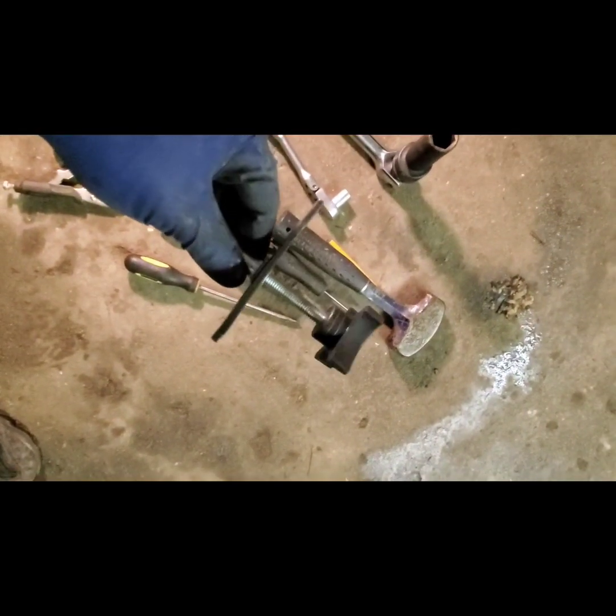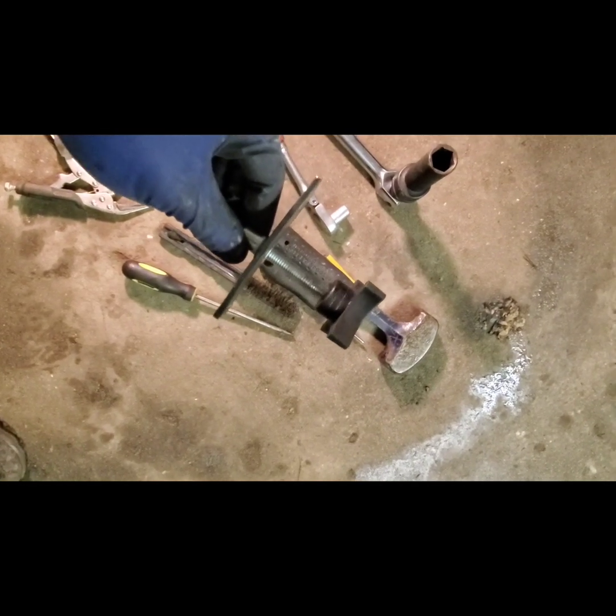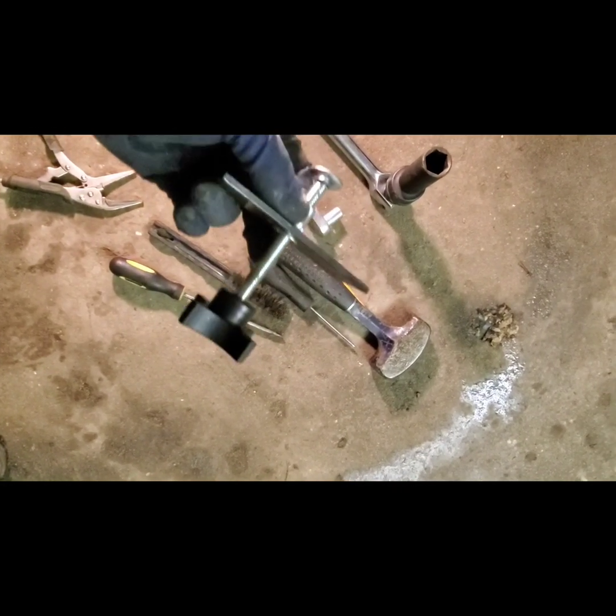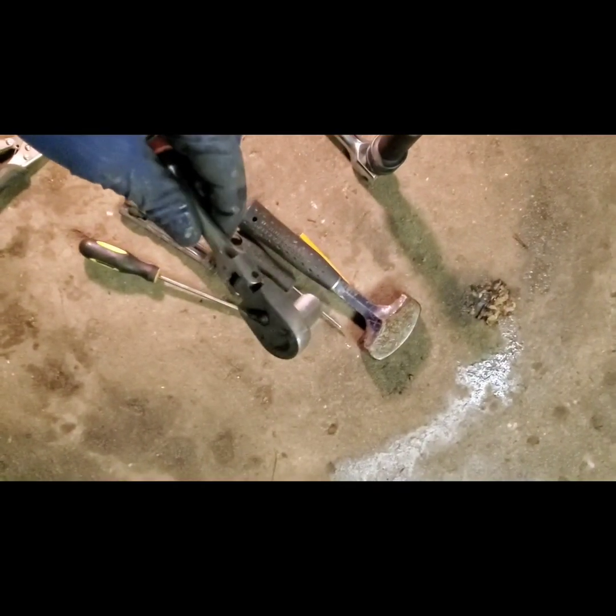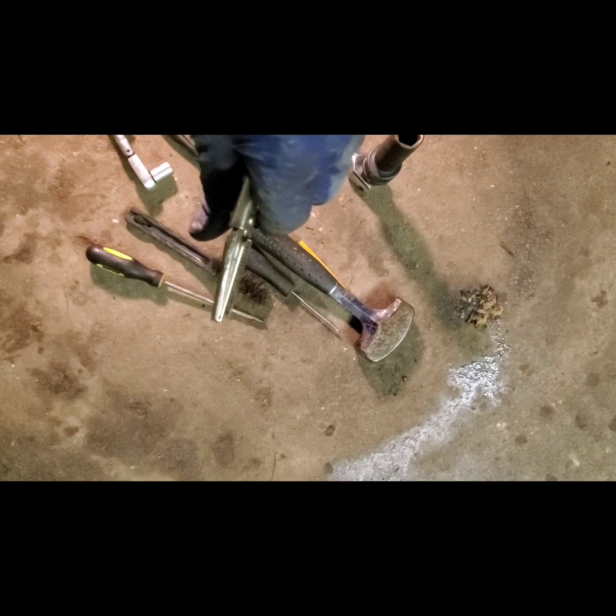Okay, that's the front. The rears, I got a caliper expander or contractor. I don't know how you want to refer to it, but you just tighten this puppy down and it shrinks the piston back into the caliper. And then this pops the caliper off the caliper bracket that mounts onto the actual hub itself. And then when I tighten it back up, I use this to hold the slide in place while I tighten it down. Okay, the slide collars, they will spin. You'll see what I mean when you start taking it apart.